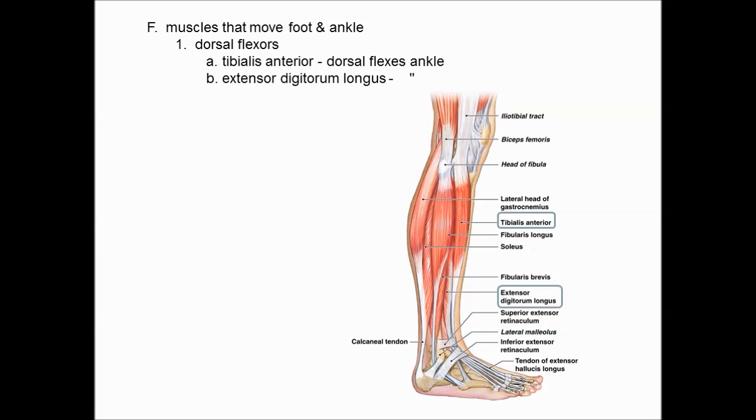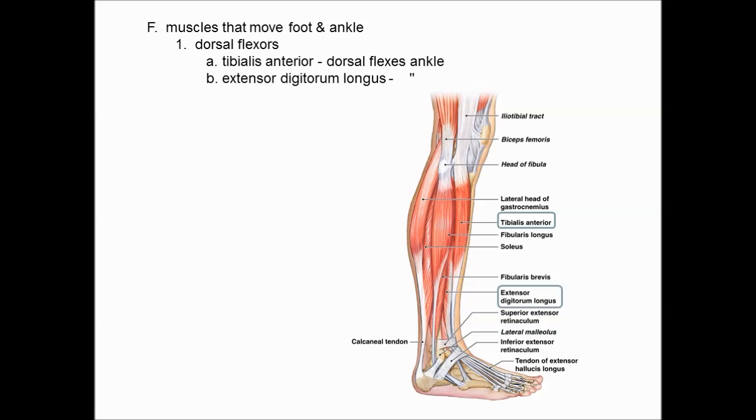Finally, we're going to get to the muscles that move the foot and the ankle, and you do have to learn a few of these, and we define plantar flexion and dorsiflexion. Dorsi means the dorsal side angle is decreasing. Tibialis anterior is a dorsiflexor, and that makes sense because it's on the anterior side of the leg, and it brings the foot up when you're standing, when you want to maybe kick a football. That's tibialis anterior.